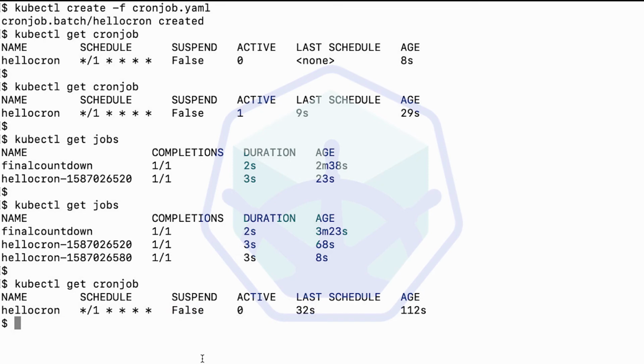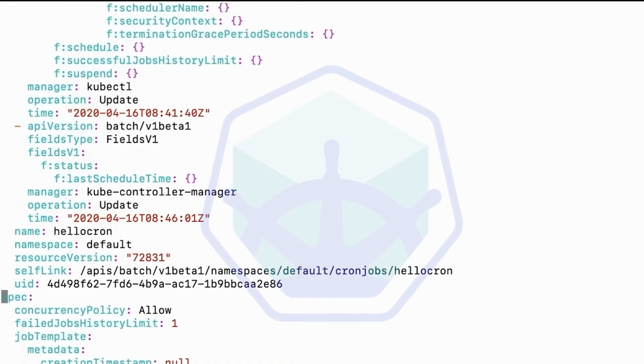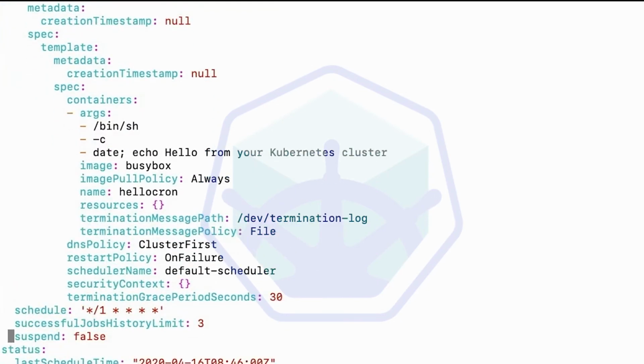One thing that comes up a lot with cron job specifically is how do you pause or stop this? Let's clear my screen. Actually, do a quick kubectl get cronjobs. The name of that was hello cron, so we can actually go ahead and edit this. kubectl edit cronjob/hello-cron. This is the actual cron job. And later down here, we'll notice that the suspend status is false. So I'm going to actually change this to true.